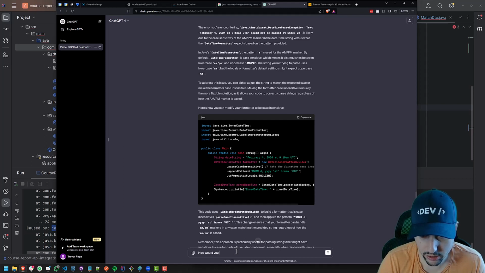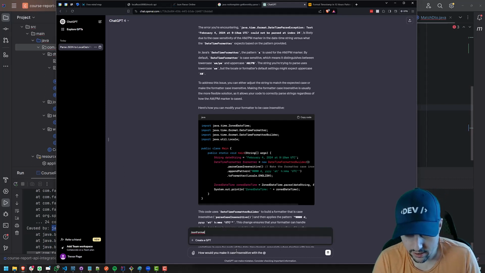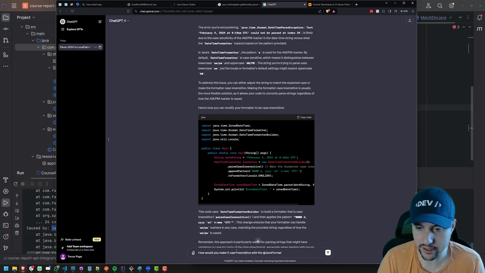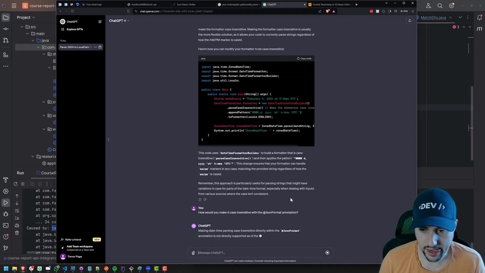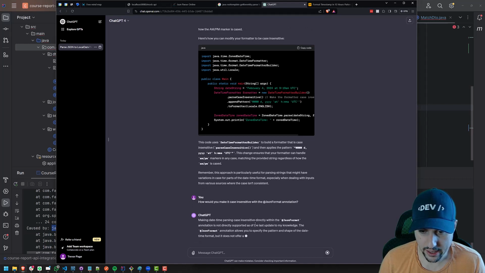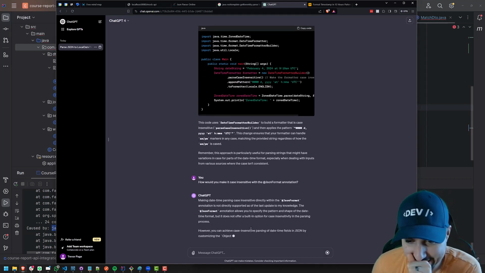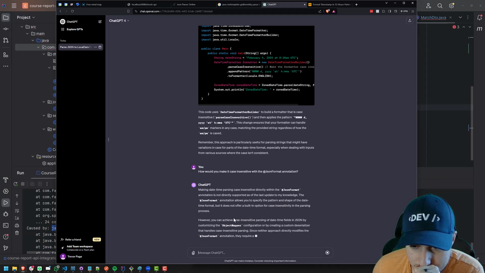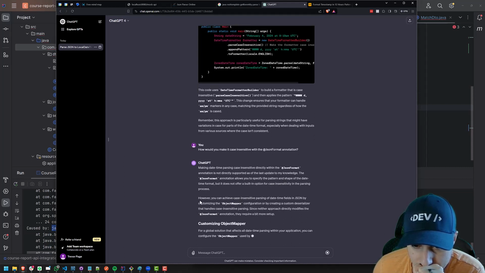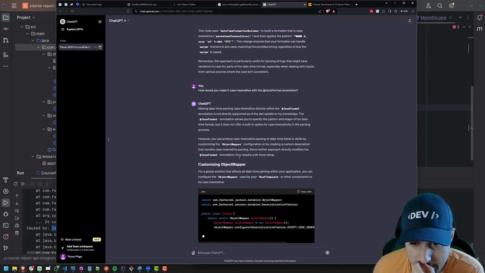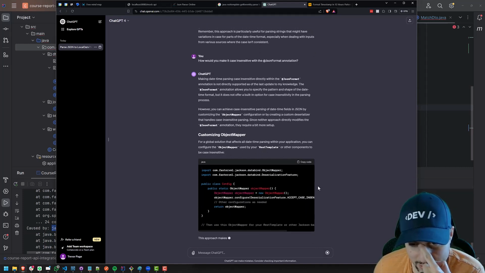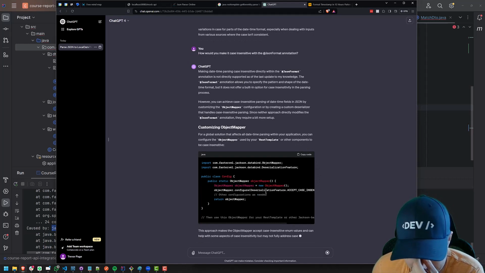How would you make it case insensitive with the JSON format annotation? It's not directly supported. Oh no. However, you can achieve case insensitive by parsing the date by customizing the object. Oh, no. I don't want it. That's what I... Well, that might work. Okay.